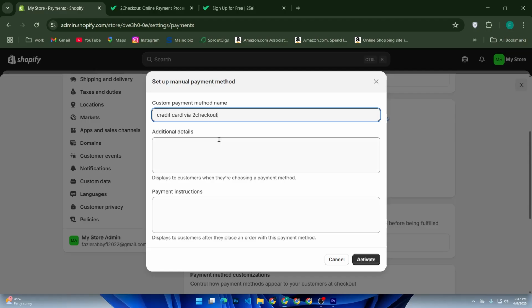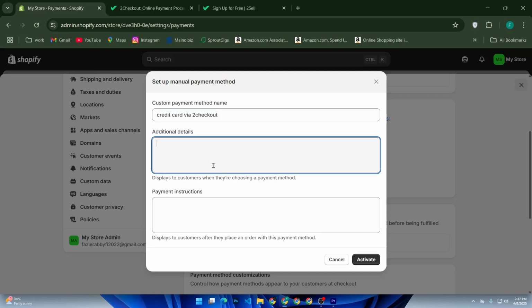And write a note like, after placing the order, you will receive a payment link.